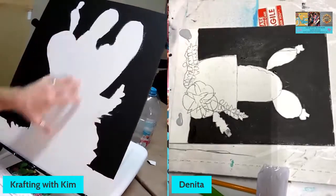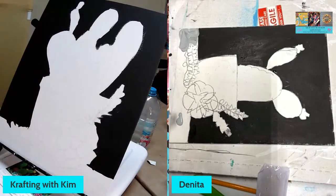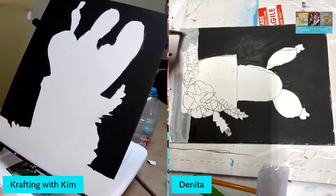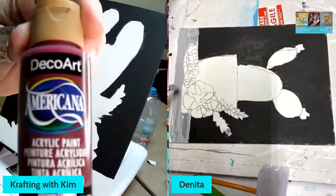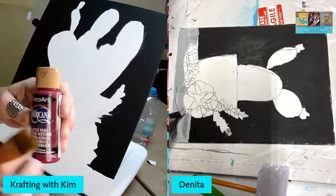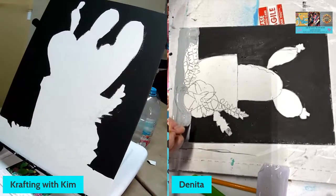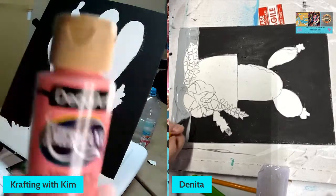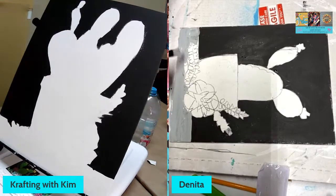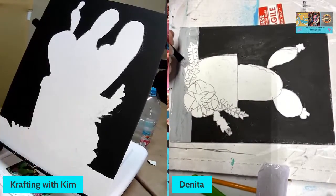Denita, what are you working on? A 12 by 16. Now this is a flat board canvas; if I do classes you get an upgrade — a wrapped canvas, about the same size. I like working bigger; it's easier. As for paints, I'm using DecoArt Americana. Folk Art paints are pretty good too. If you want to start out with cheap paints at Walmart you can, but Hobby Lobby and Michael's carry DecoArt and they're thicker — you can definitely tell the difference. These are basically craft paints you buy at the store; you don't have to have anything really expensive. Like I said, this is fun art, not fine art.